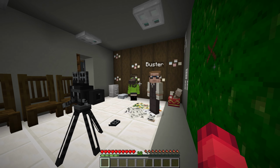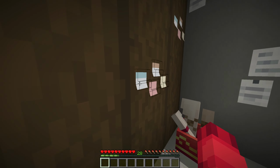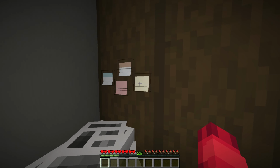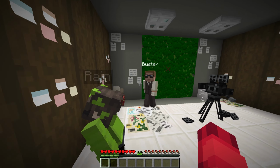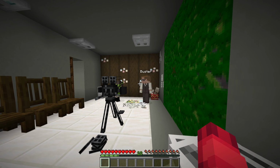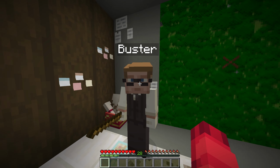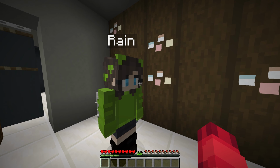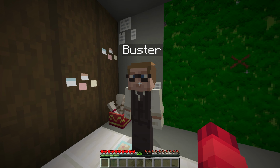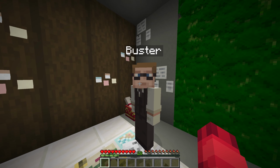Ooh, definitely, definitely. Also, Rain, what are you looking at? Some sticky notes. I'm trying to read his note. He writes very small. Yeah, they're so small I can't even see it. Ugh. I know. All right, that's kind of wacky. That's called cursive, actually. But no wonder why he has glasses on. I can't even read a thing. Yeah. Oh, that's actually a good point. How old are you, Buster? Aren't you like 100? Yeah. Old. I'm actually 27. Oh wow, you're aging a lot for 27. All right. Ooh. Yeah. Your genetics are not serving, bro.